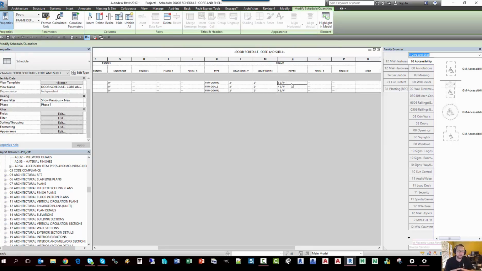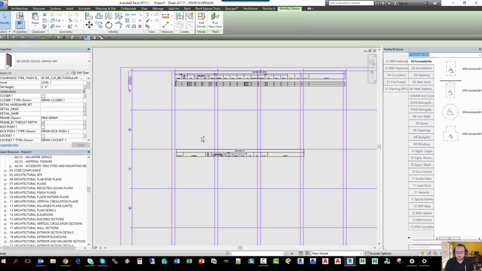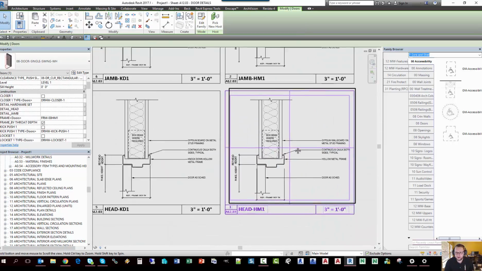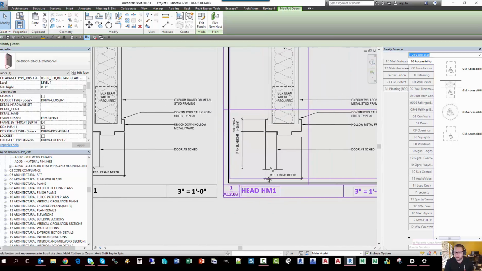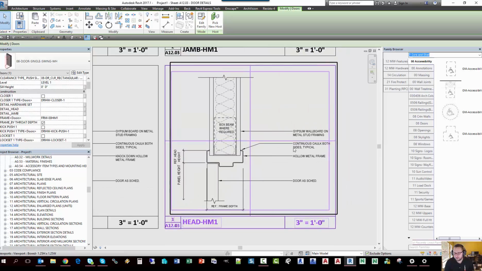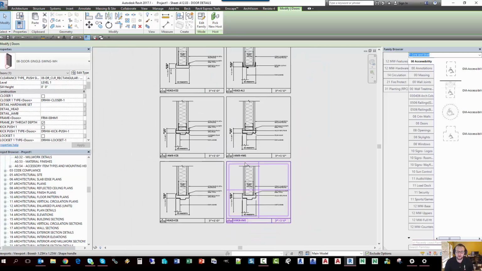This means that the number of head, jamb, sill, and threshold details that you need to carry in the project can be cut down a significant amount, because your door details no longer need to carry as many dimensions as they used to. A door head detail here is simply referring to the fields that are in the schedule, as is the frame depth. And then of course we're using the detail to call out our continuous caulk and our box beam where required, and so on and so forth.